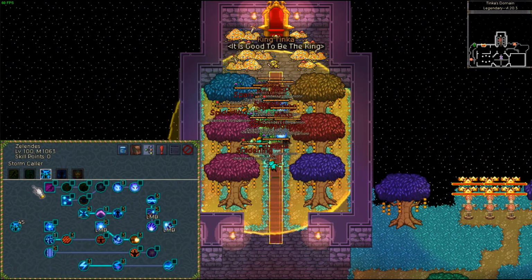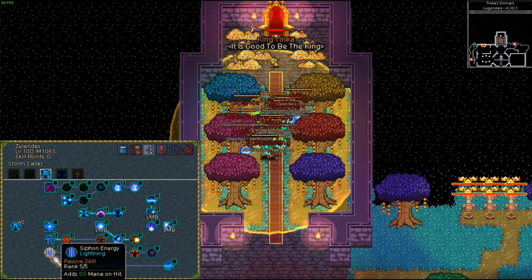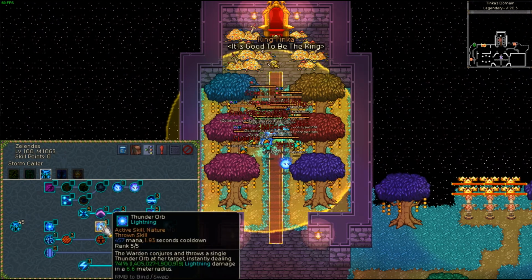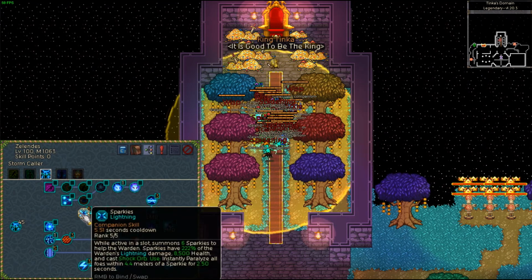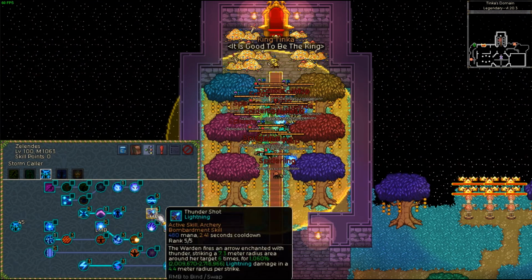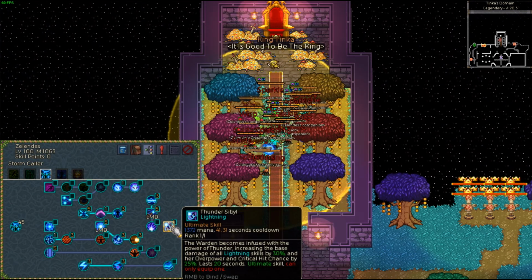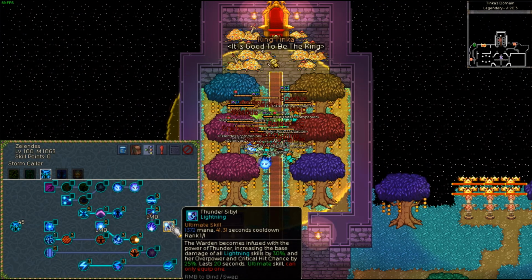Then you're going to want to go into Stormcaller and get Stormer, Paralyze, Siphon, Static, Lightning Rod. One of our main skills is going to be Thunder Orb, so max that out. Get Thunderstruck, Overcast, and you're going to want your Sparkies for stacking. And then you're going to want Thunder Shot. This does quite a bit of damage too. And then our ultimate is going to be the Thunder Sibyl, which gives us overpower, crit chance, and 30%, pretty much.